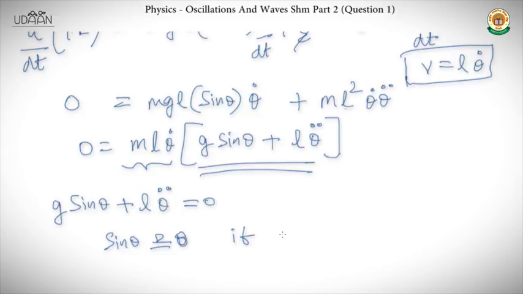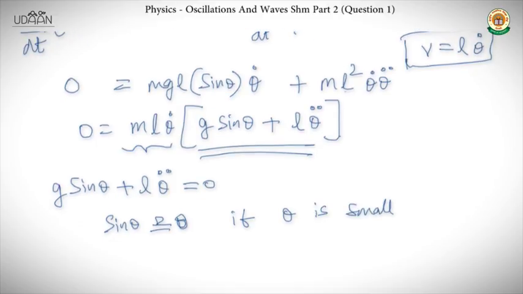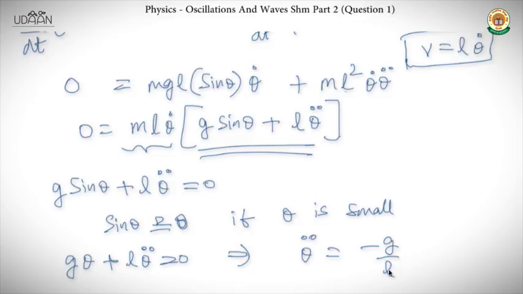So this means what we are solving is always, again guys, remember, for a very very small disturbance from its equilibrium position. If it's a larger displacement, it will not be an SHM, right? So it is g theta plus L theta double dot is equal to 0, which implies theta double dot is equal to minus g by L theta. And again from here you get omega, and then time period is 2 pi under root L by g.